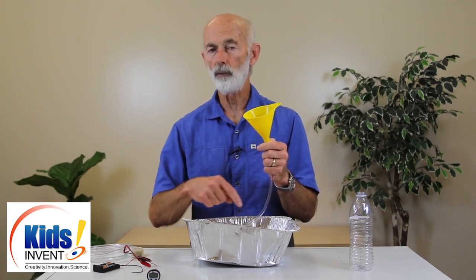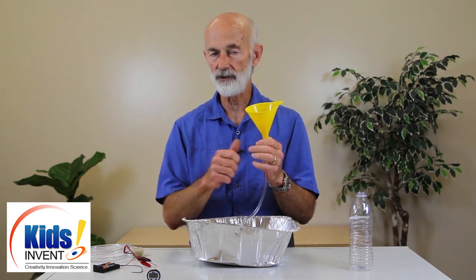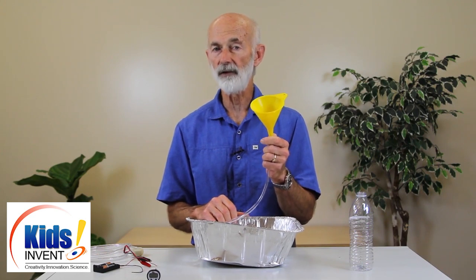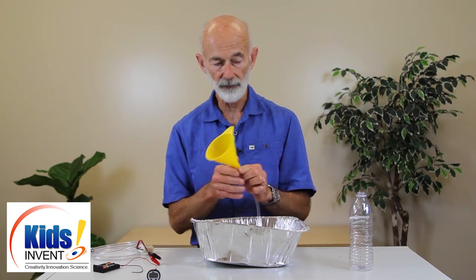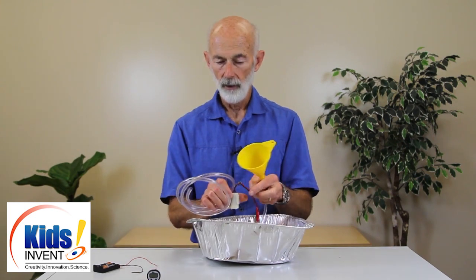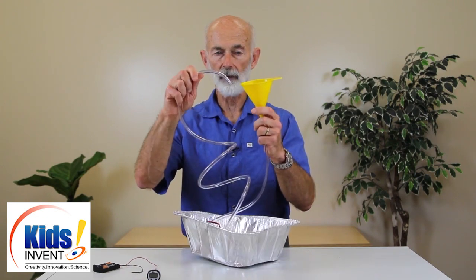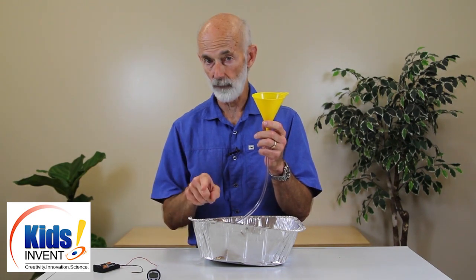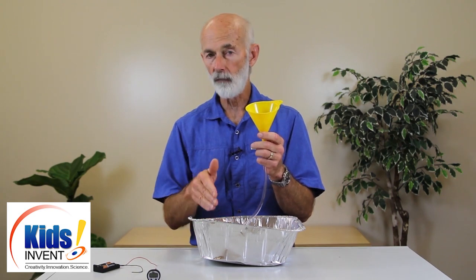Hot water heaters, however, recirculate the water. They don't necessarily heat it once, but they keep adding energy to the water. And so here this week we have students making a recirculating solar heater. To do that, they will use a pump. So instead of pouring the water in, they will pump the water from a basin, and that pump will go up to the start of their solar heater and run through it. So they can let this run for several minutes and measure the temperature gain, the temperature increase over that time.